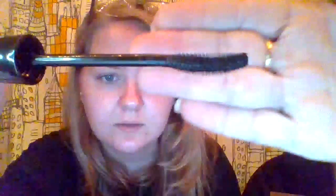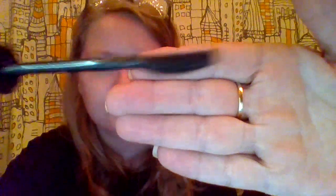This is the Lash Love lengthening mascara. I absolutely adore the Lash Love stuff — it's so pretty and just great. The spoolie on this one is really nice. I love Mary Kay mascara — I think I have one of each just to play around with, and the Fanorama is great too.